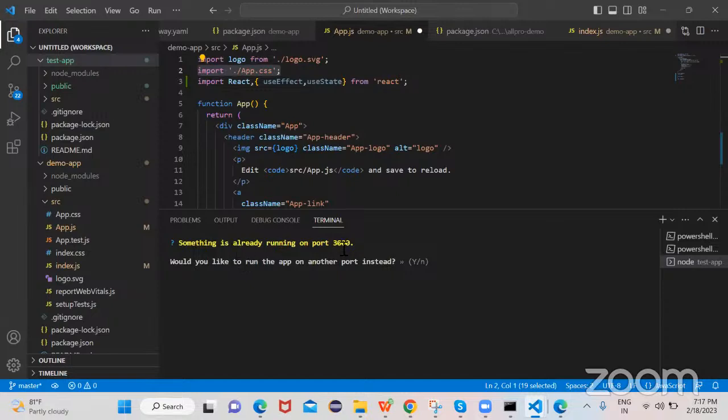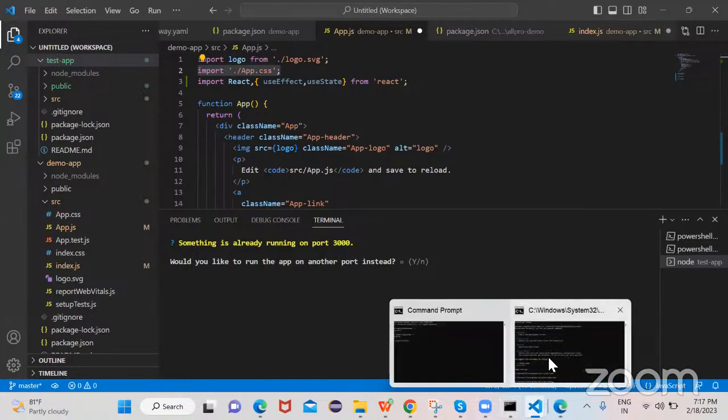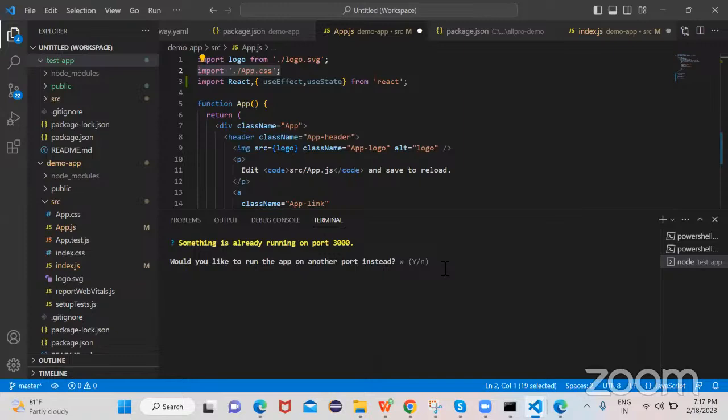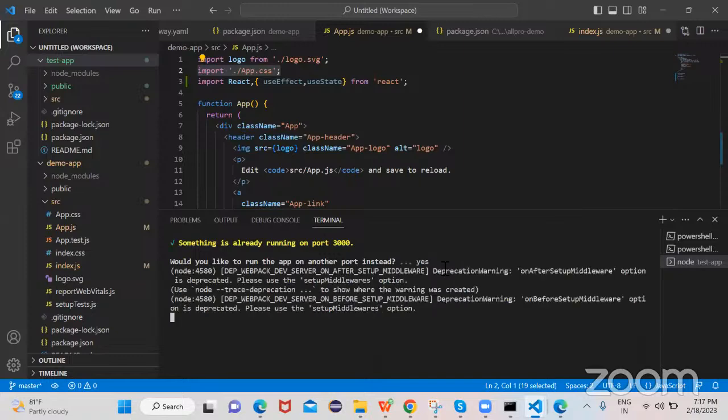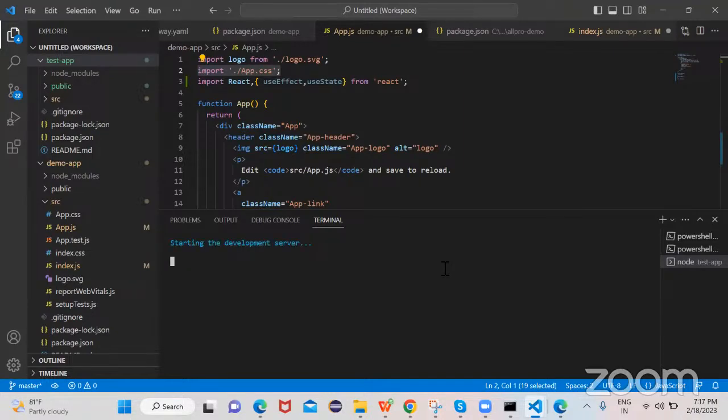It also identifies the port; the default port is 3000. We already started another application on 3000, which is running, so it will ask if you want to start on another port. Yes. Starting the development server. Then it launches your application in the browser. Behind the scenes, this application is running on a Node server, which you already installed from nodejs.org.